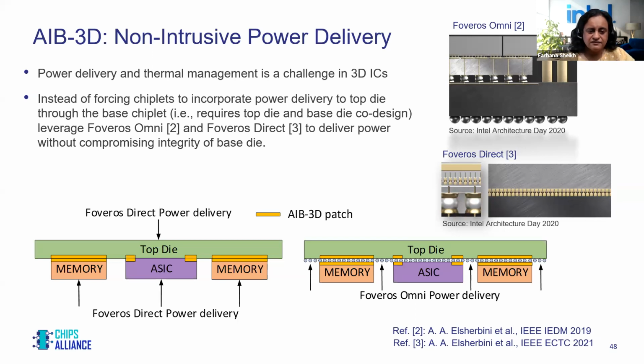On the left-hand side at the bottom, you can see Foveros Direct, which has been recently announced by Intel, allows you to deliver power from both sides of the die, so from the top and the bottom of the die. This is a very nice feature where it's completely non-intrusive to the entire packaged system.